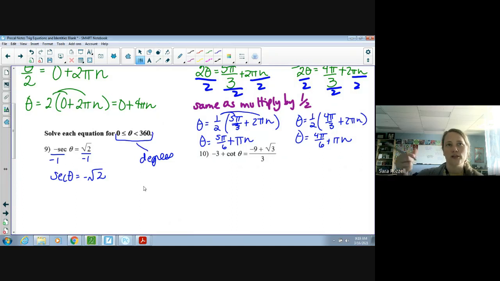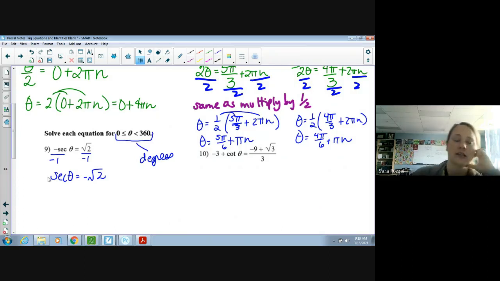Is that a yes or no? Once we do it, are we going to have to do plus 360 in or plus 180 in? No, because it doesn't say all solutions. This just tells you go from between 0 and 360. That means go once around the circle and write down all the answers. All solutions is when you do the plus 2 pi or the plus 360.